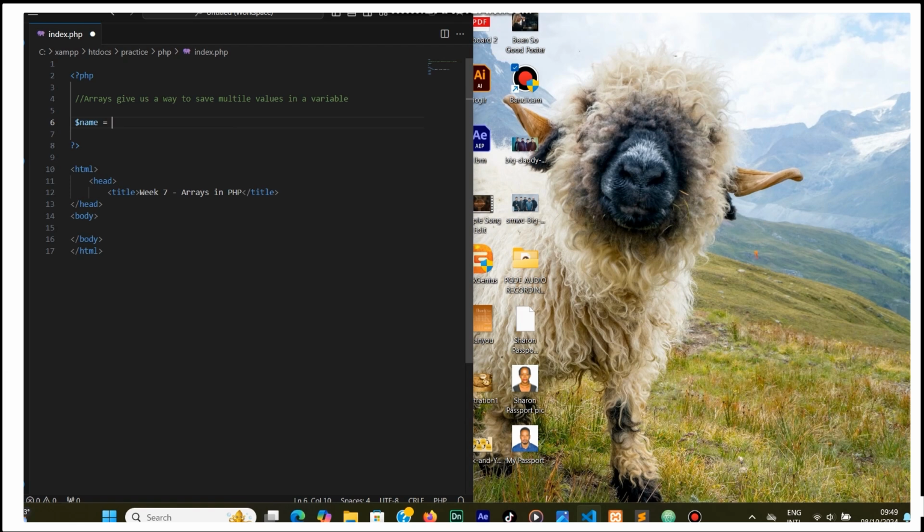If you want to print this in your browser, you simply write echo name, the variable, then it will print for you Deus, because it knows it has recorded Deus as the value of the variable. So using that very analogy, we are going to be exploring indexed arrays.